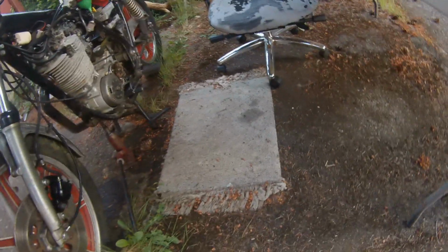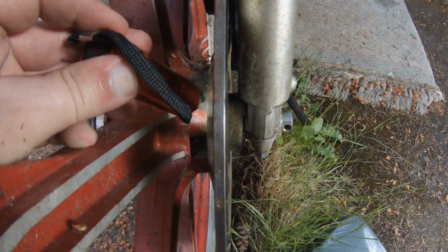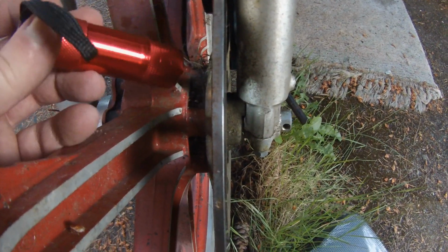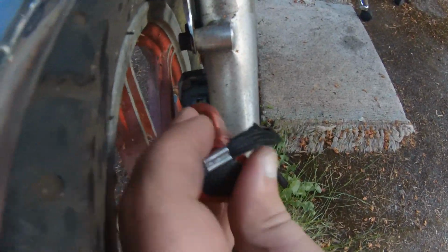But I'm concerned about how close. See that? Where did my flashlight go? There's so much of a gap on this side, but there's no gap at all on that side, so it's like it's a tiny bit off, and there's no shims or anything over here on this side of the disc pushing it that way. So is there any way to adjust that? I don't know. Or am I going to have to live with it?